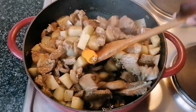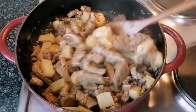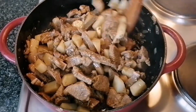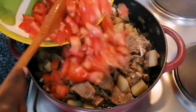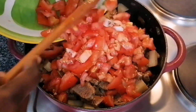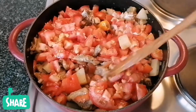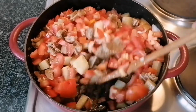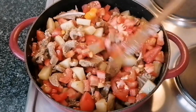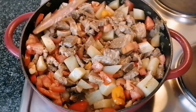I just added my habanero pepper to it to give me some heat because I really like hot food. And then I'll also just go ahead and add my tomatoes to it this time and stir so they are well mixed, and add some water to it and let it cook till our beef is nice and tender. So back to the story.